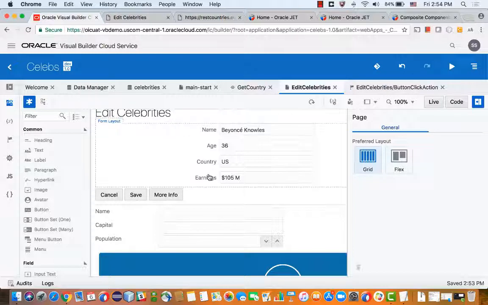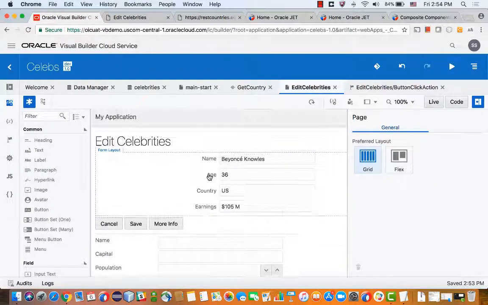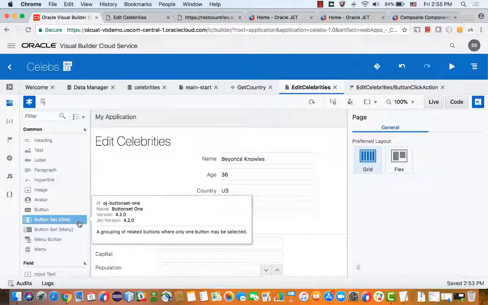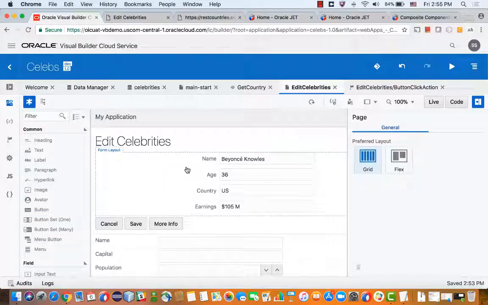So this was a quick example of how you will develop an application with Visual Builder Cloud Service. The interesting thing to see here is that we were able to build a complete application using the latest technologies without basically doing much of coding. Most of it was drag and drop, setting properties and connecting artifacts. However, when we need to, we can drill down into the code level as well as bring in custom components and custom code libraries to be used in our application.